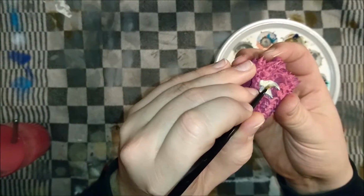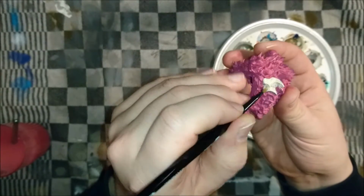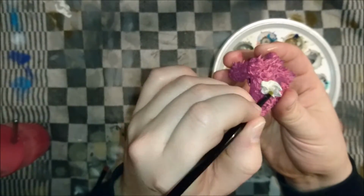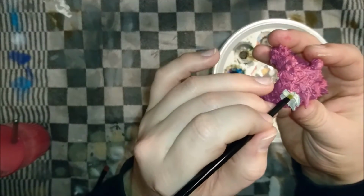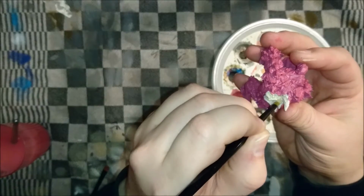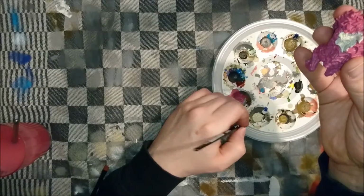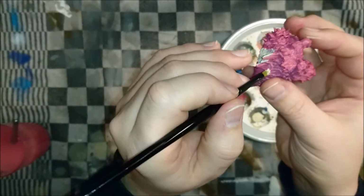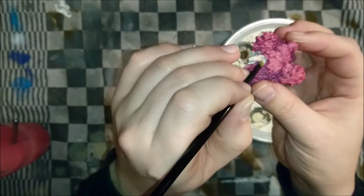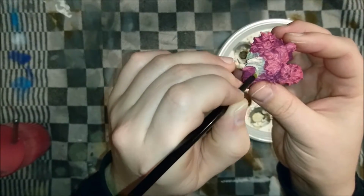I am putting down tabletop quality, so that means I'm not going to win Golden Demons with this. Firstly, since it's not a Games Workshop model, it's a Mantic model. Secondly, I am not into painting Golden Demons, but I'm into tabletop playing games and fun. So when I'm done with this, like I'm doing right now, I'm going to wash it with Agrax Earth Shade. See you there.